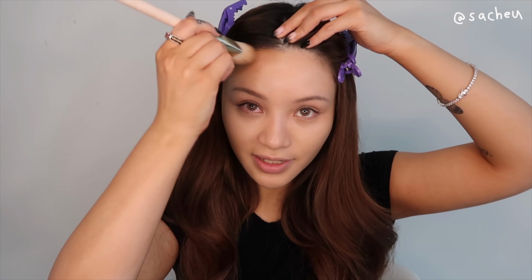My opinion on filters really changed throughout the years. I'm very open about using Facetune and all that stuff for Instagram. For a while I was kind of resistant to using filters on Instagram stories all the time, because I feel like I'll get used to how I look with the filters on, and I'll start thinking that there's something wrong with how I look in real life. But that really never happened for me, and I actually really appreciate how sometimes when I wake up and I have something to say, but I don't want a bunch of people going like, oh my god, are you sick? I still post no filter photos every once in a while. Also, you can just watch my YouTube videos.